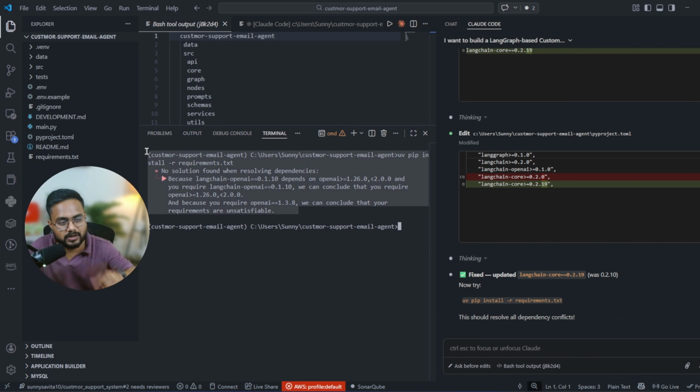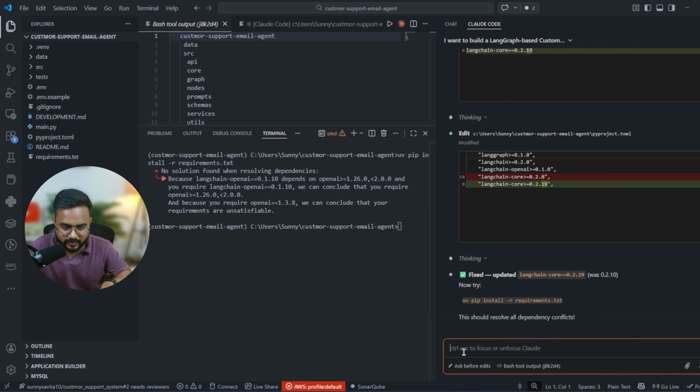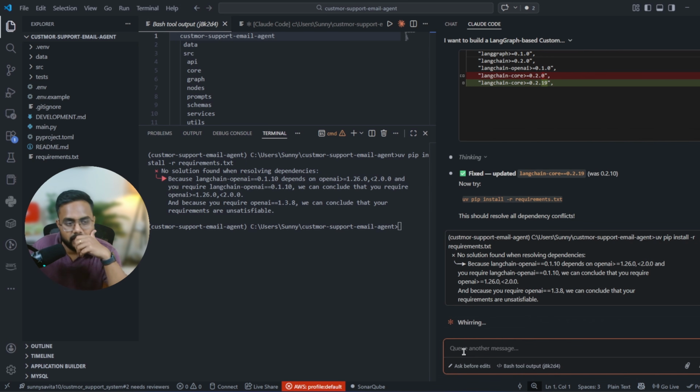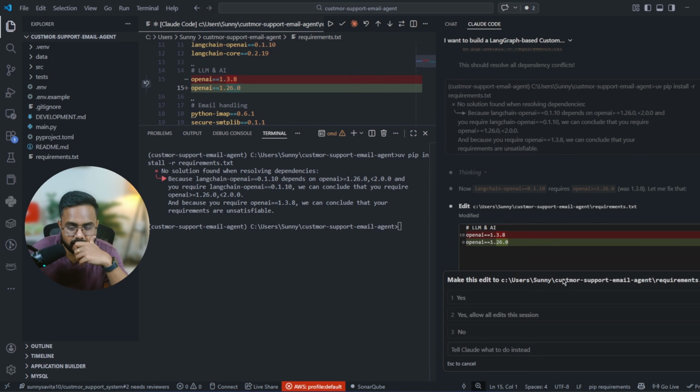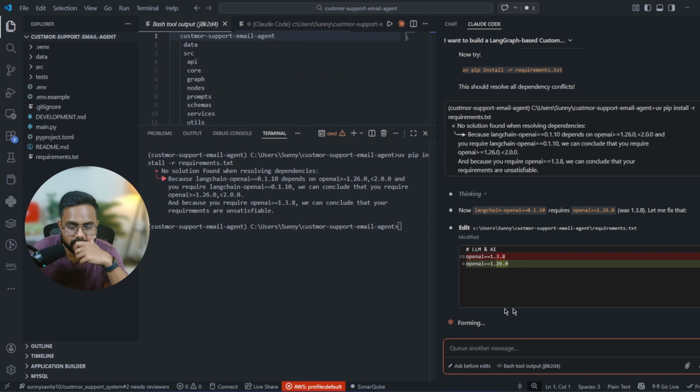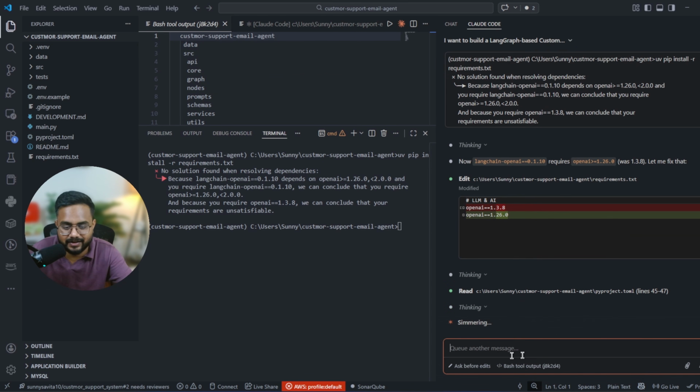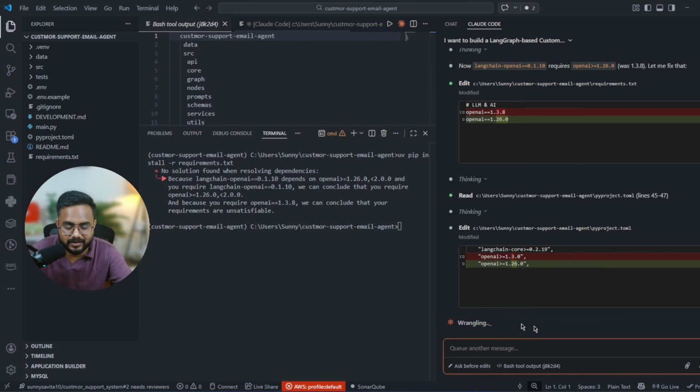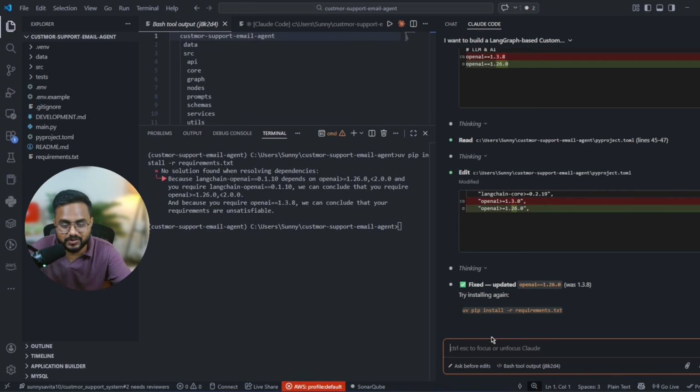Guys, it is stuck. It's stuck. It's trying very hard. Otherwise, I will have to change the model basically.